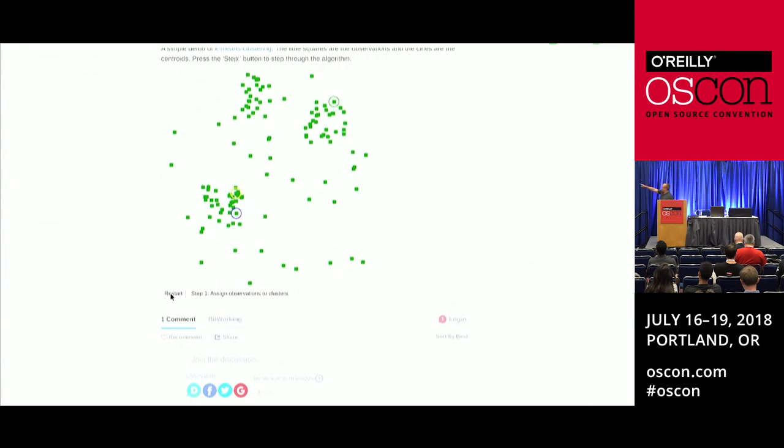And you can see where we have circles now. We've started, and we've picked out 3 points at random to be our starting points. Those are the centroids. And our first step is we assign observations to those clusters. So you can now see all of the orange ones were closest to orange, all the blues were closest to that blue centroid, all the greens closest to that green centroid. Now that we've done that labeling, and they're all categorized that way, now we recalculate the centroid, right? Where is the center of each of those clusters?